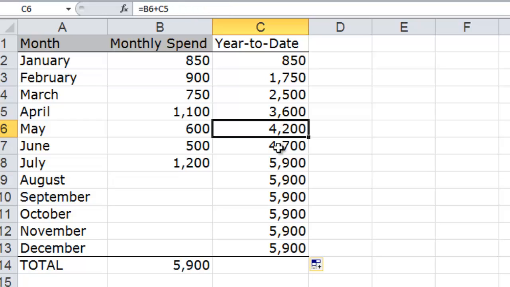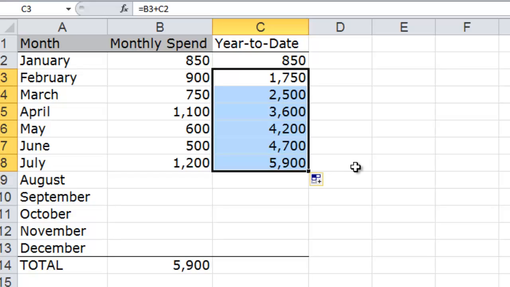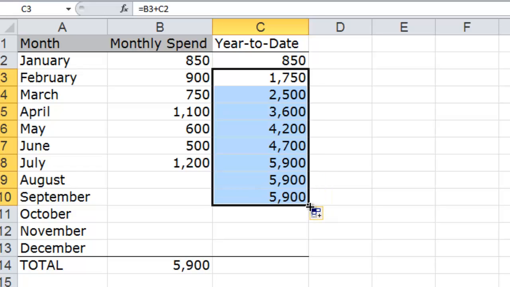But this method will result in two different outcomes, neither of which is the perfect solution. The first outcome is we autofill all the way to the last cell, but this is a wee bit untidy because the cumulative total is shown for months where there is no monthly figure. Alternatively, we could only autofill down as far as we have data, in this case July, but that would mean that at the end of every month we'd have to copy the formula down one row at a time. It's only once each month, right enough, but still a bit of a pest.